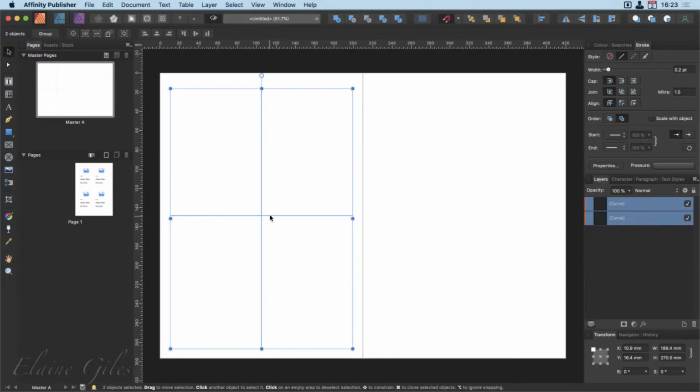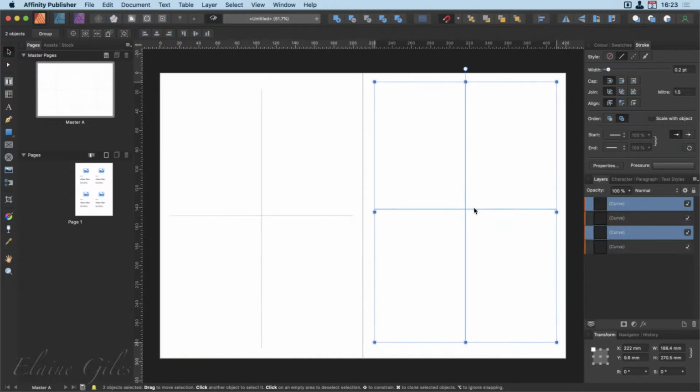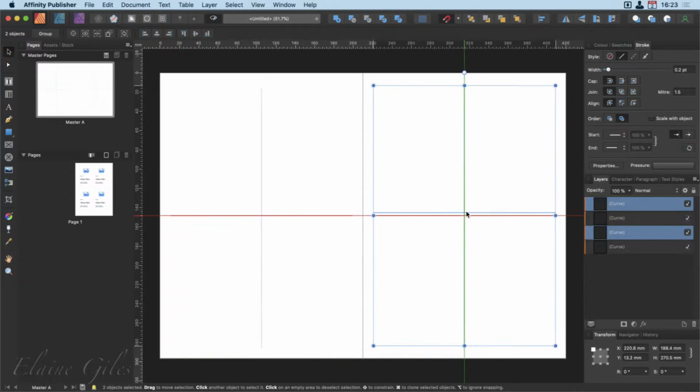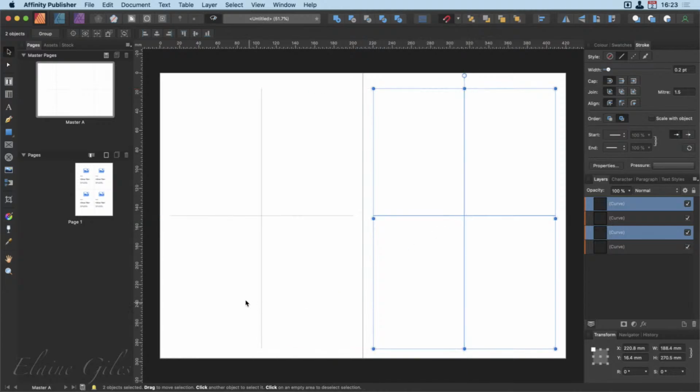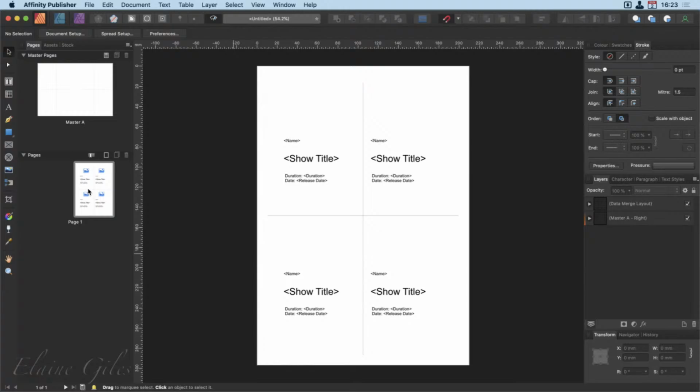So hang on, let me just undo that, drag that over there. That would enable you or any recipient of the file to be able to edit it from the master. So it doesn't matter if you've got the master file, but it sure matters if you've not got the master file. So I'll leave it on the master. Right, so we're good to go with that merge then.